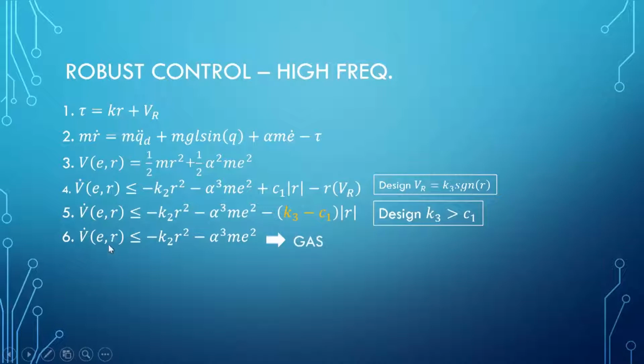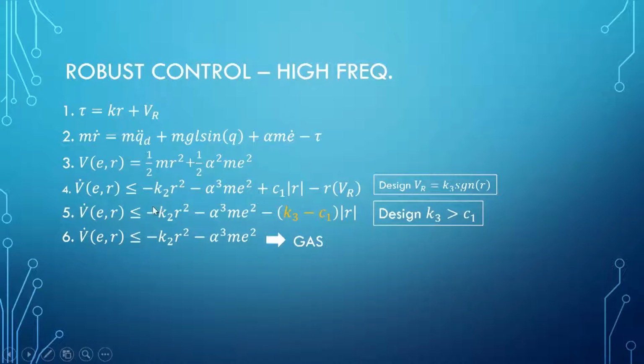So you ensure that you can get global asymptotic tracking. It's global because this is already unbounded, and it is asymptotic because it's negative definite. So if you implement these controllers on this kind of system, this kind of open loop dynamics, you will expect that the tracking error will go to 0.